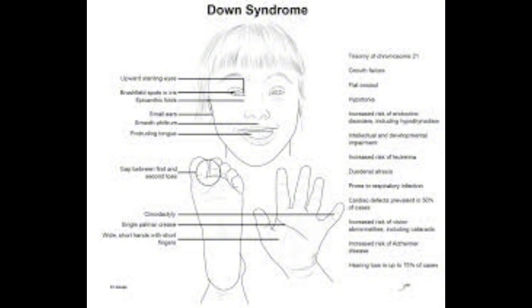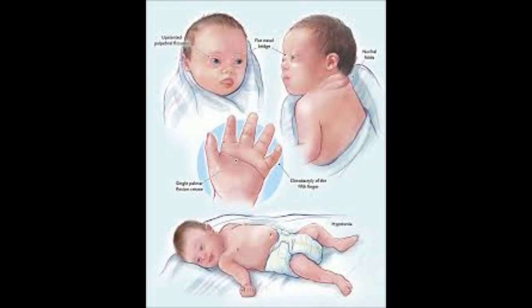The associated congenital anomalies include congenital heart disease. Approximately 40% of the children have congenital heart disease. Endocardial cushion defect accounts for 40 to 60% of the cases. The presence of heart disease is the chief factor in determining survival, and all children should have a cardiac evaluation before 9 months of age, including echocardiography.